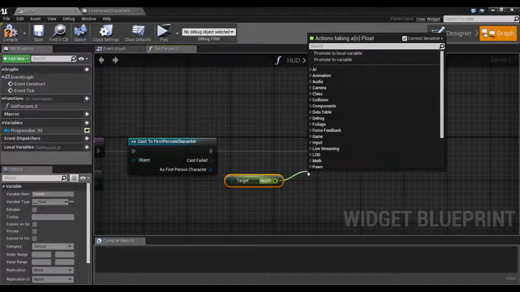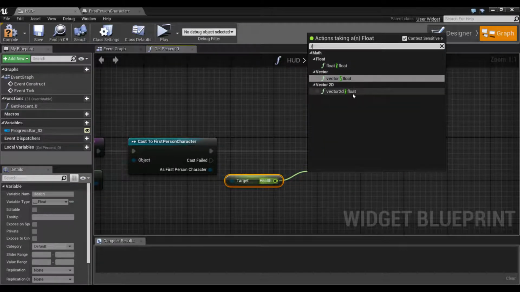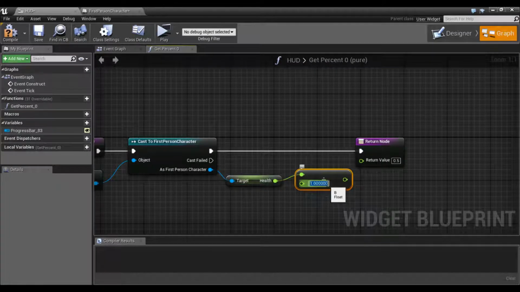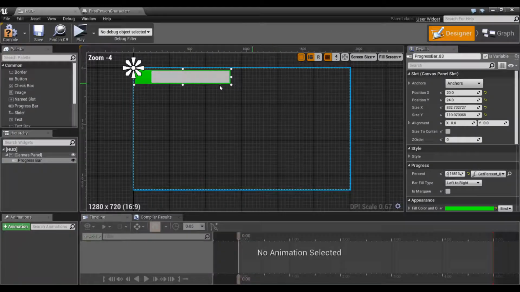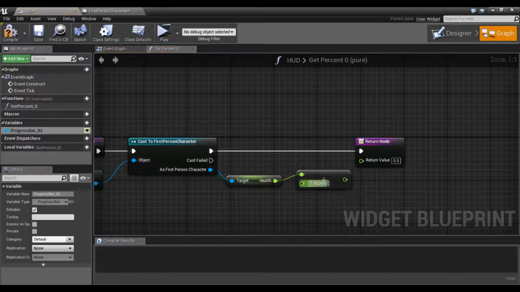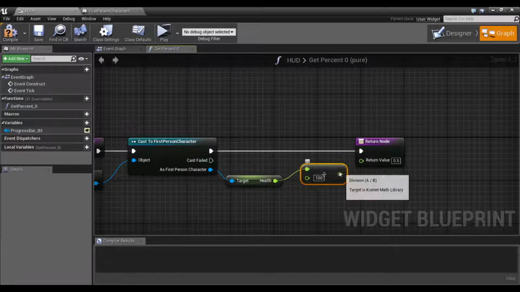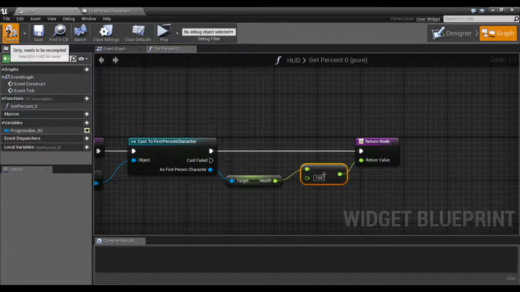First we divide it by the number that we want it to be as final, like the full health number, and the full health will be 100, and now we add it and we finished.